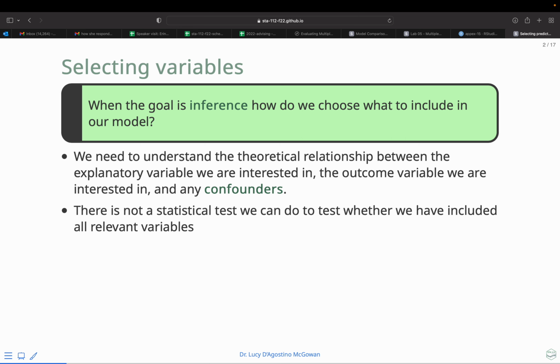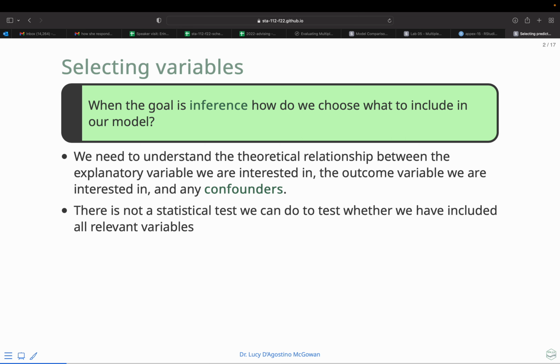correlated with X. It also could be correlated with Y, but depending on where it falls in the pathway, it may not be a confounder, and so it may or may not need to be in your model. But that mechanism would need to be determined based on some additional knowledge. Some information like the timing of the variables would be important.